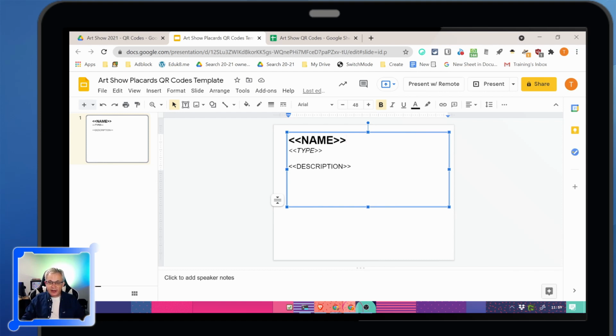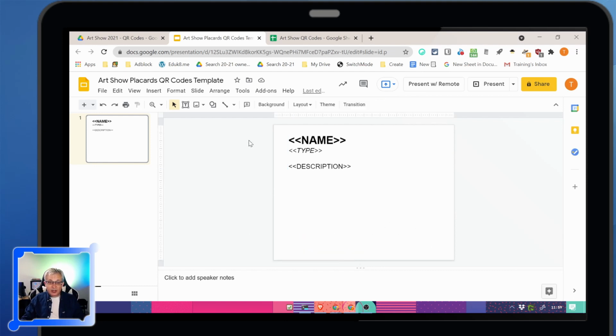Now, one change I made is I moved the bottom of the box up because I didn't want text to be underneath the QR code where you couldn't see it. As long as I don't overlap the two, I'm going to be fine. And you could draw the side in and make it longer. It just depends on what you want to do. Over here, I have shrink text on overflow. So if there is one with a very long description, it's just going to make the text smaller so it'll fit in there better.